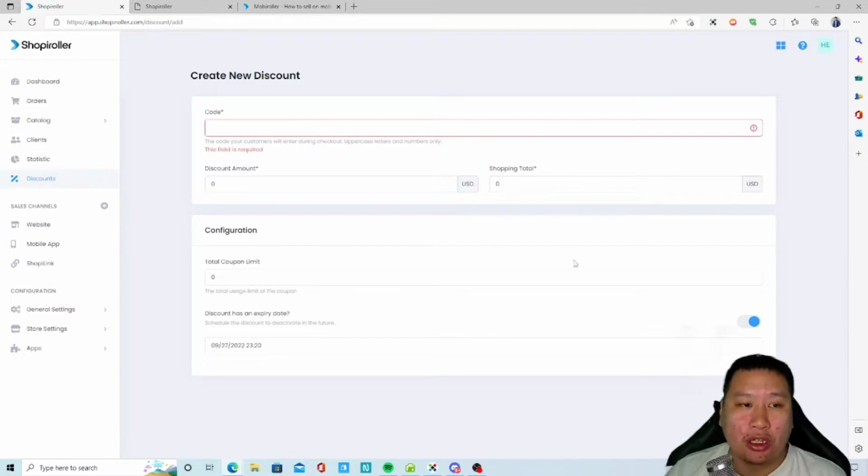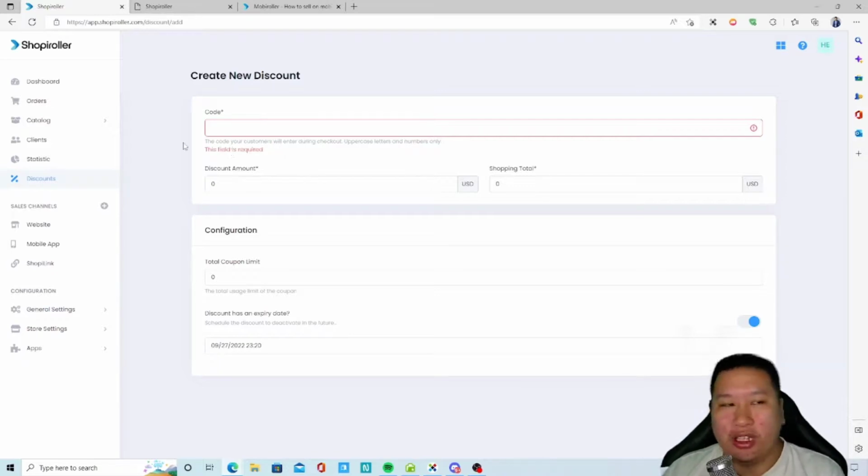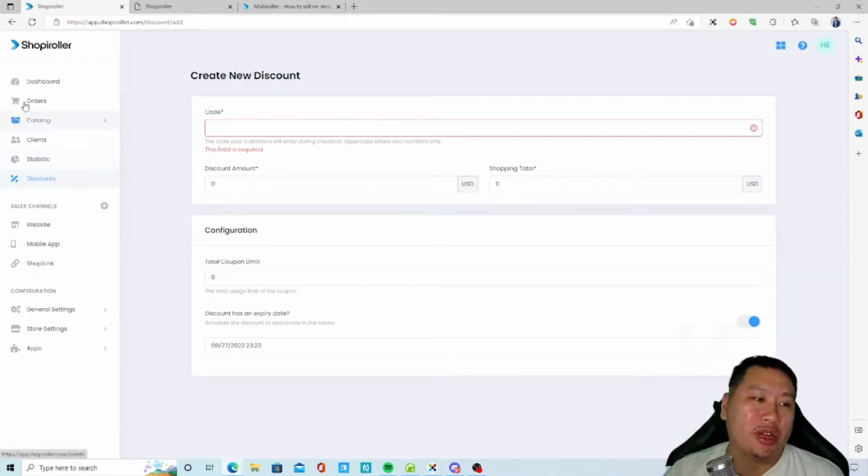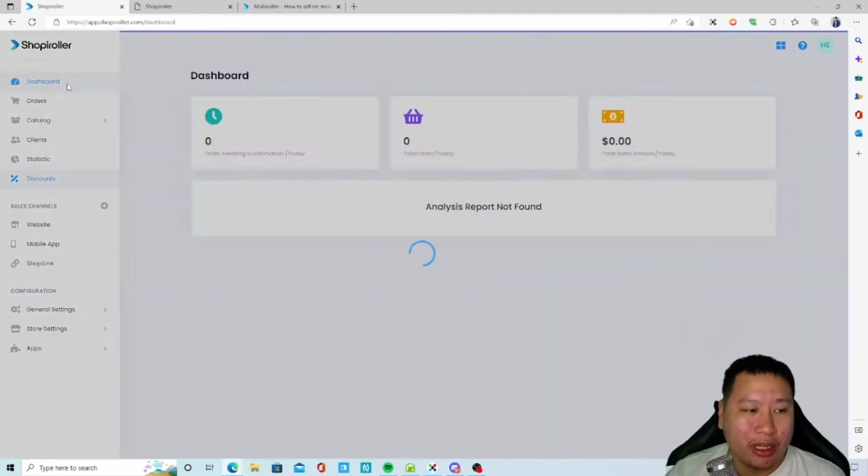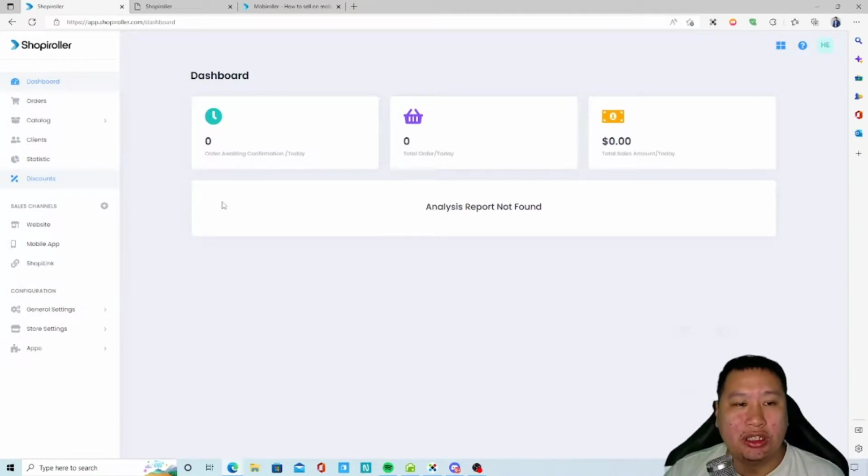These are, I would say, small little details that would be fixed quite soon, those features will come very, very soon, so I'm not too worried about that. And then the last one would be the dashboard right here, which will give you the pending orders, the total number of orders today, and the total revenue today.